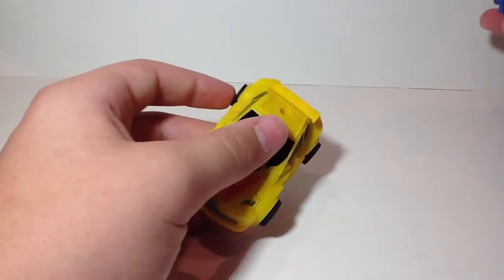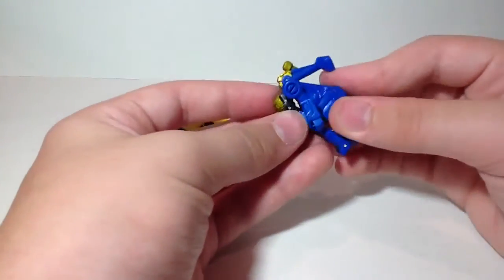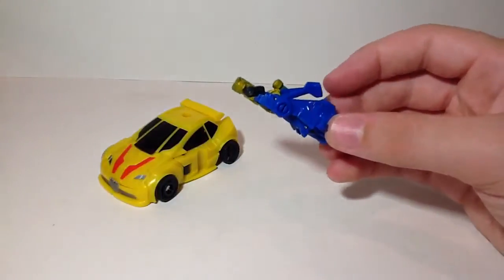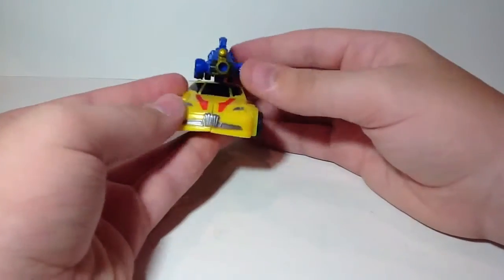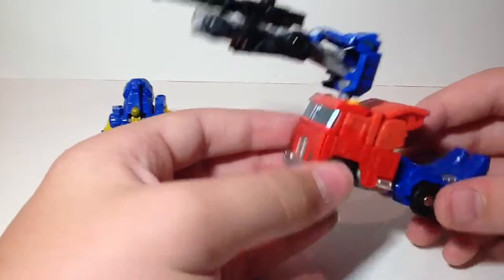And, well, I guess I'll transform Bumblebee now, because I just realized I forgot to do something in the Optimus review. In the Optimus review, I did not show Roller's gun mode on Optimus. So what you want to do to transform Blazemaster to gun mode is take this and bring this forward. Okay, you're supposed to keep that up as a little scope. And if I'm not mistaken, keep his arms back, flip this little peg down, and you plug this in to Bumblebee. And because I did not show it in my Optimus review, right now I'm gonna show Optimus in his vehicle mode with Roller pegged on top. Looks absolutely ridiculous, but I didn't show it in the Optimus review, so, well, I just showed it.